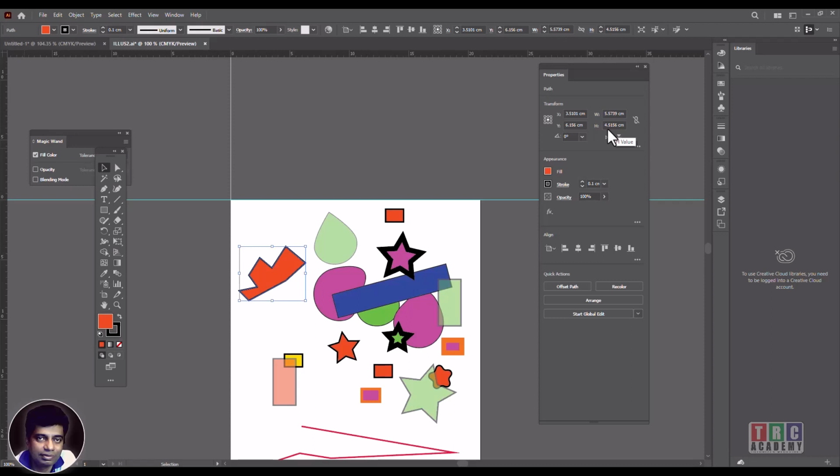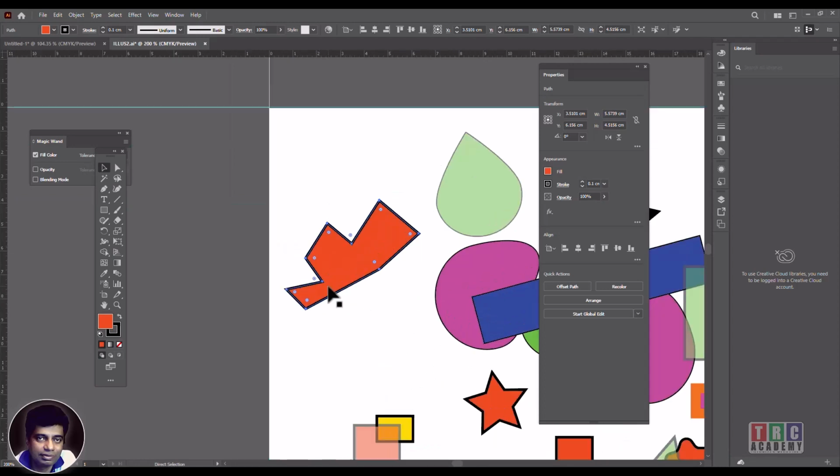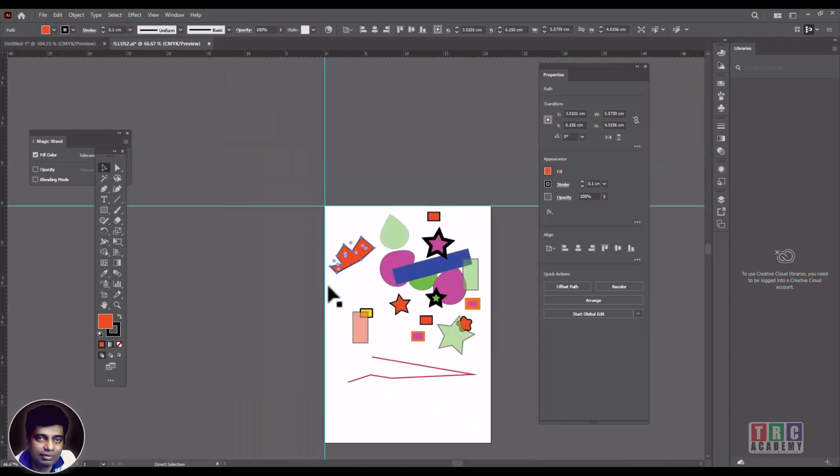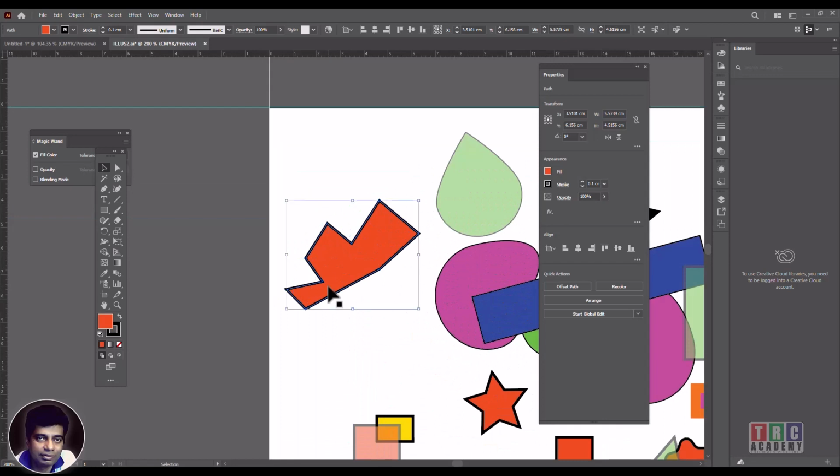Now you will be asking, when you want to print, see here, this is variable. When I zoom in, it becomes so big. When I zoom out, it goes back. So you cannot judge by the screen exactly how it looks when you print, but you just select this shape and note down this 5.7 by 4.5. You take a paper, draw the width and the height, put a rectangle of this size, and that will be the size when you print it.